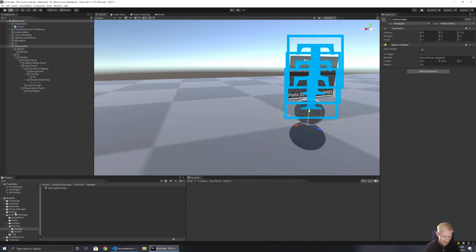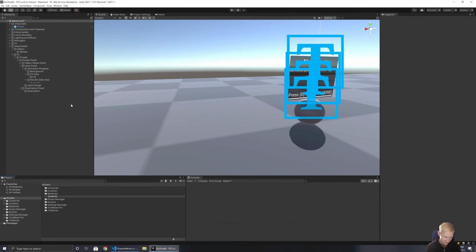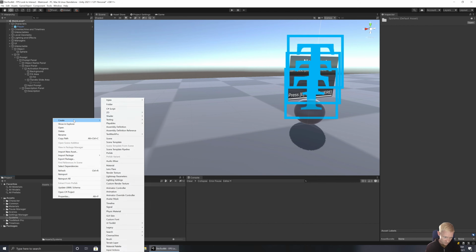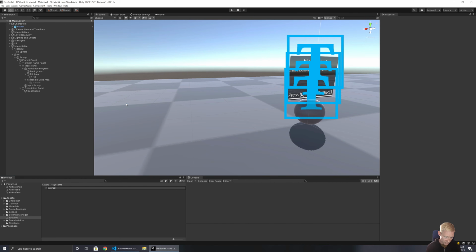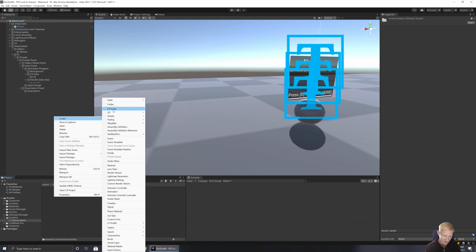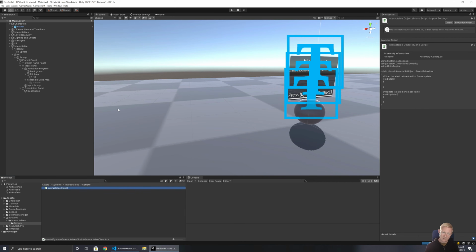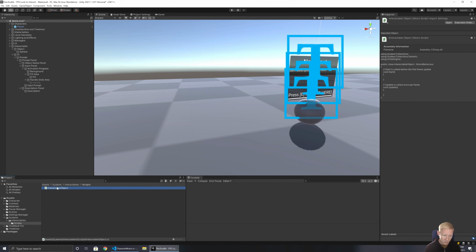I'm happy with that. So let's actually start setting up some of our scripts and everything for this. So again, I'm going to keep this isolated in a separate folder. So I'm going to have a systems folder. It's going to have interactables. This way, just trying to keep it nice and self-contained as best as possible, so it's something where you can easily reuse it in other things. So scripts. And what we're going to have is Interactable Object. So this is going to sit on our interactable here and is going to manage that process of knowing that it's being looked at, things like that.